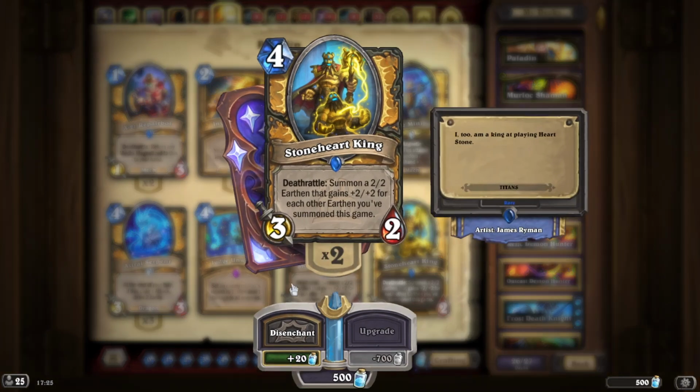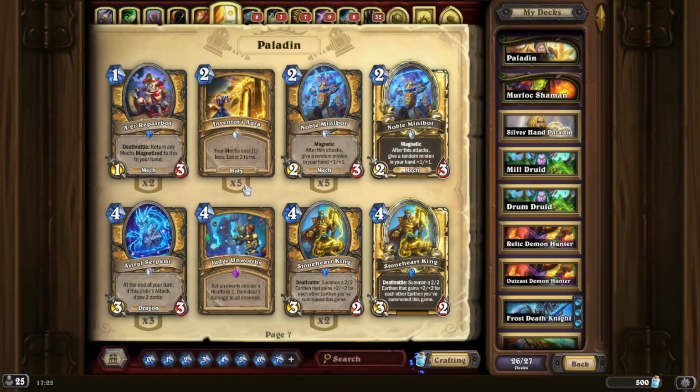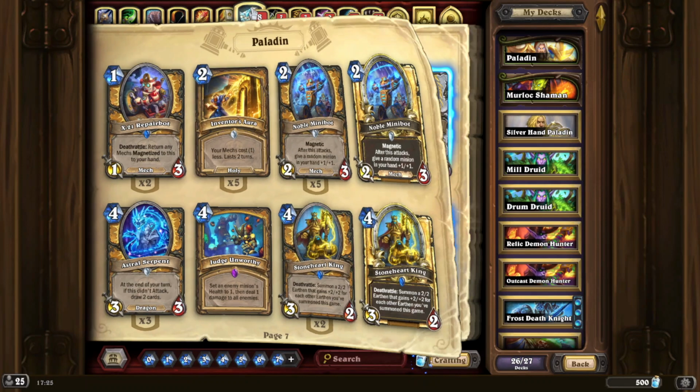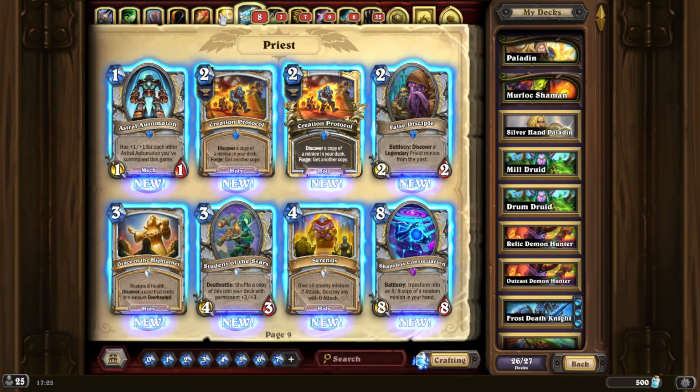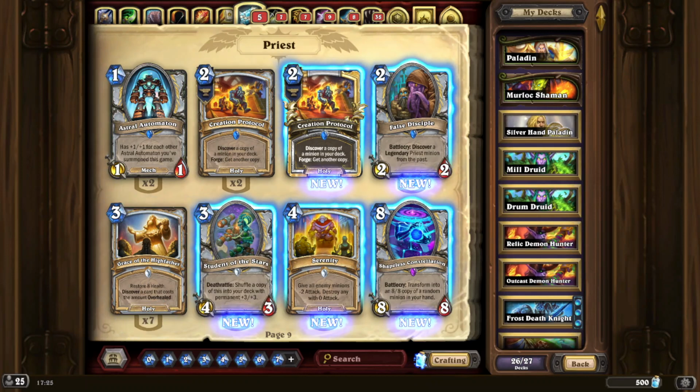So what's got 3 attack? Yep, this has got 3 attack. So that means you resummon the Stoneheart King, and you resummon an Earthen Golem. So you've got to be very precise with your deck building, but you can actually make this Earthen Res Paladin work. So I'm going to write that down. Res Pogo Paladin, yeah, okay. Earthen. Okay, wow, okay.